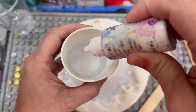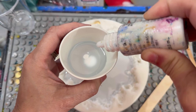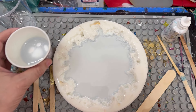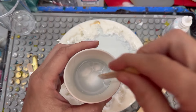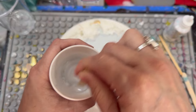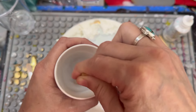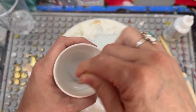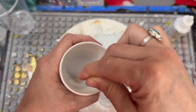Always make sure you're wearing gloves. I am a professional and I've done this many times, so I am good — I'm not even touching the resin — but for those who are not experienced with it, make sure you wear gloves, and if needed, also a mask. I do use Let's Resin which is non-toxic, but there are many people who have reactions, so I want to make sure you guys are educated.